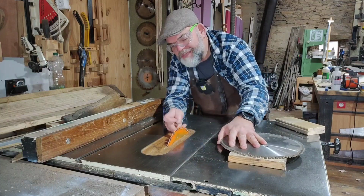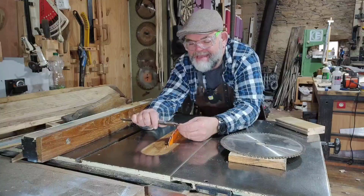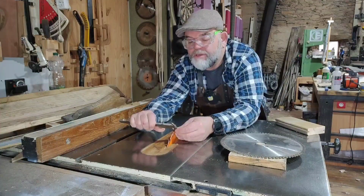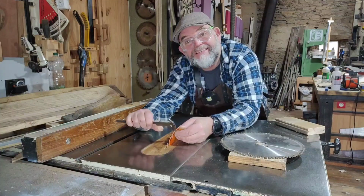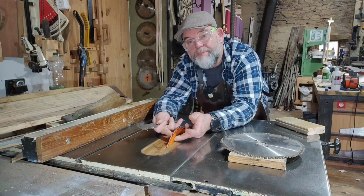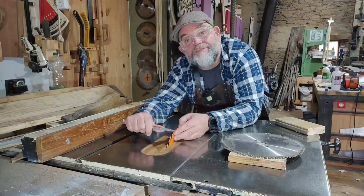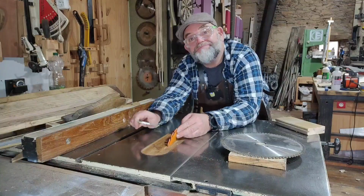whatever saw blade you're using, because they're all different thickness, different kerfs, you see. This one here, the actual blade itself, the body of the blade, is about 1.8 millimetres. That's the thickness of the body of the blade. It's a thin kerf blade. And the kerf of the blade, which is the width of the thickness of the teeth, is 2.2 millimetres.